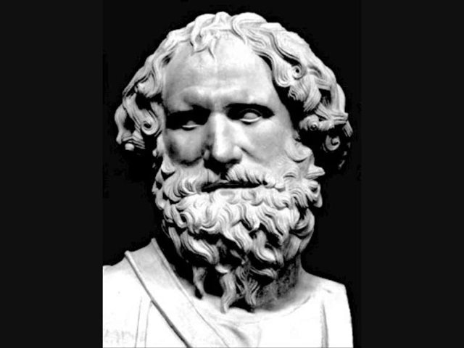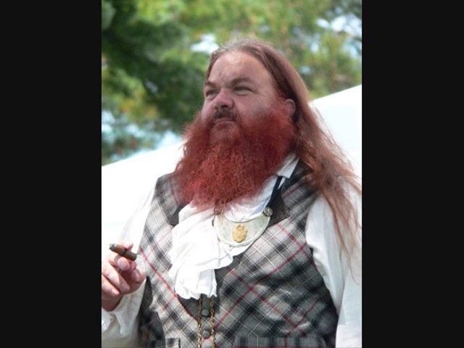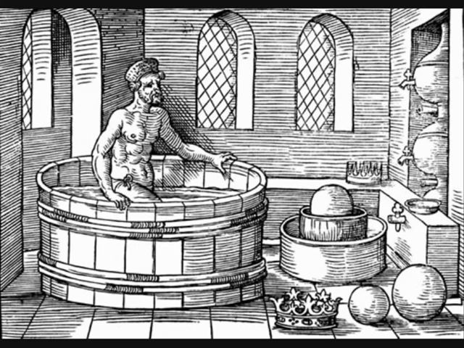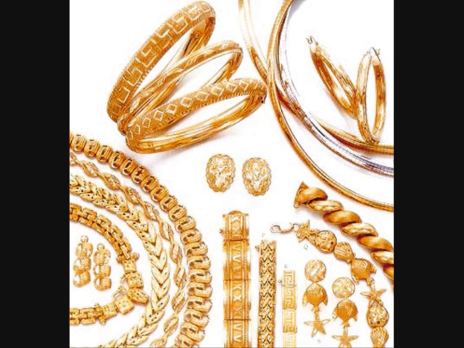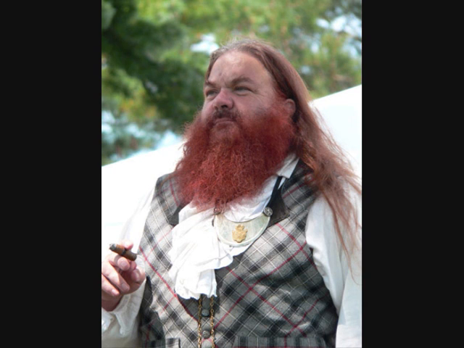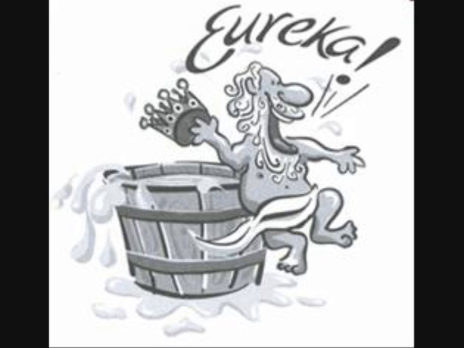People say it was some bearded bloke from Greece called Archimedes who explained floating and stuff like that. Thing is though, he was actually from Scotland. His name was Big Archimedes. The king of Greece land got him to figure out if any of the crowns that were made for him were fake, which would have meant the crown makers had bumped the gold and used something cheaper instead. He had to figure out the volume of the crown and the mass to work out the density. Gold is denser than other cheaper metals. So when Big Archie figured it out, the story goes he ran through the streets in the bare scud shouting Eureka.